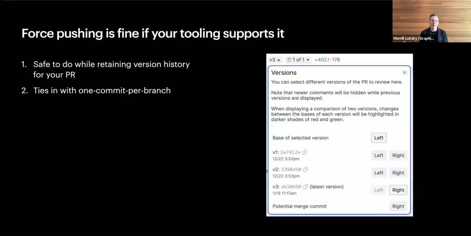And then the other piece is comments. When you force push, one of the biggest problems in GitHub today is that it's easy to blow away comments that a reviewer has left on a previous version. Graphite is designed to handle this well, and actually preserve those comments and move them over to the latest version as best as possible. So force pushing is not necessarily a bad thing as long as you have tooling that supports it. And tooling like Graphite can help you use a rebase-centric workflow like stacking more efficiently in your everyday work.